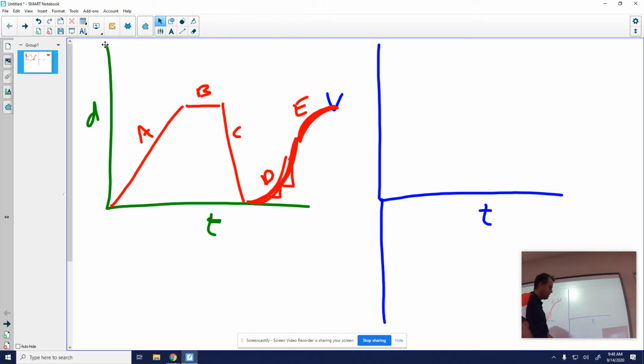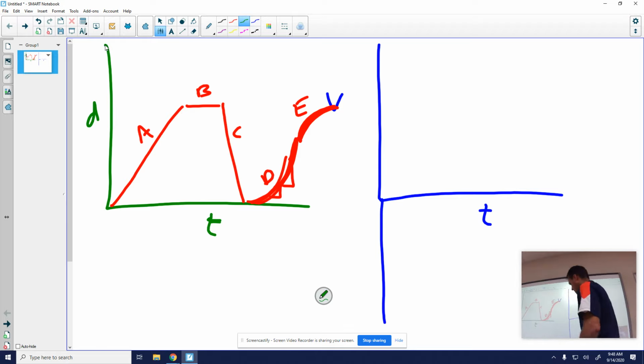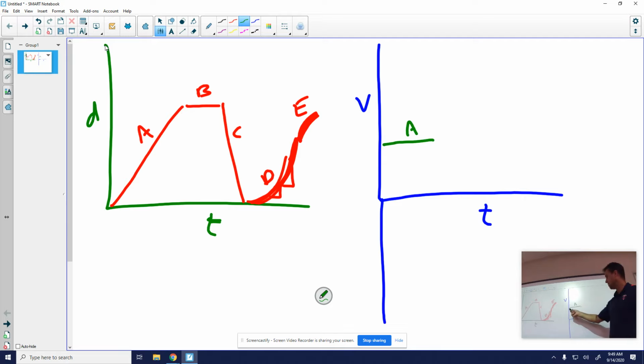Right now, let's make them over on our velocity time graph. Looks like my V got a little ways away from the axis. All right, there's my velocity time graph. So now I'm going to keep track of just what my velocity is doing. All right, so first of all, my velocity is constant and it's not that big. All right, that's segment A. So whatever velocity I'm at, let's say it's 2 meters per second, I stay at that. Right, then I have a velocity of 0. That's segment B.